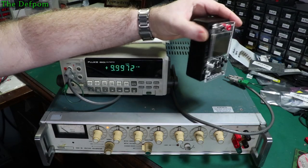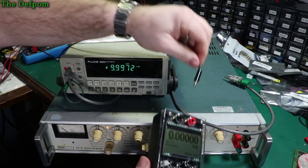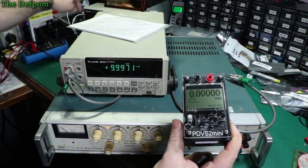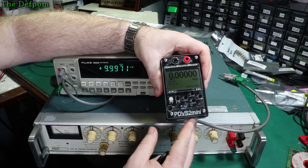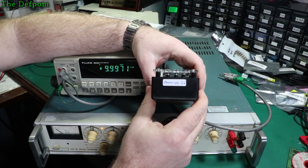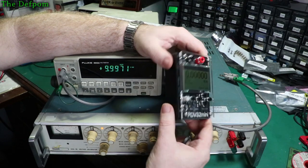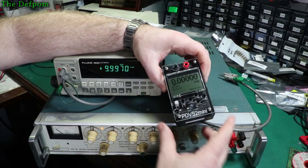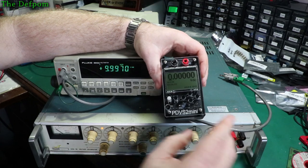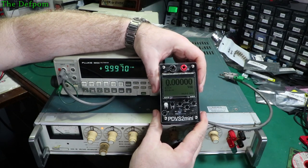He's got an air gap designed to allow any heat buildup to escape. He's done a lot of work on the charging circuitry to make sure it doesn't get too hot. It doesn't take long to charge anyway — but you can see changes in the output readings when it's on charge versus when it's not. The recommendation is to just use it off the battery only for more consistent readings.